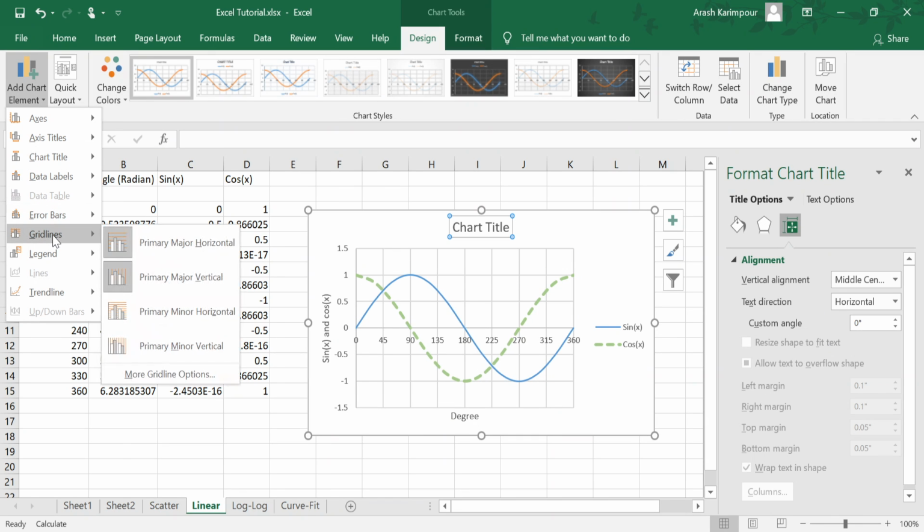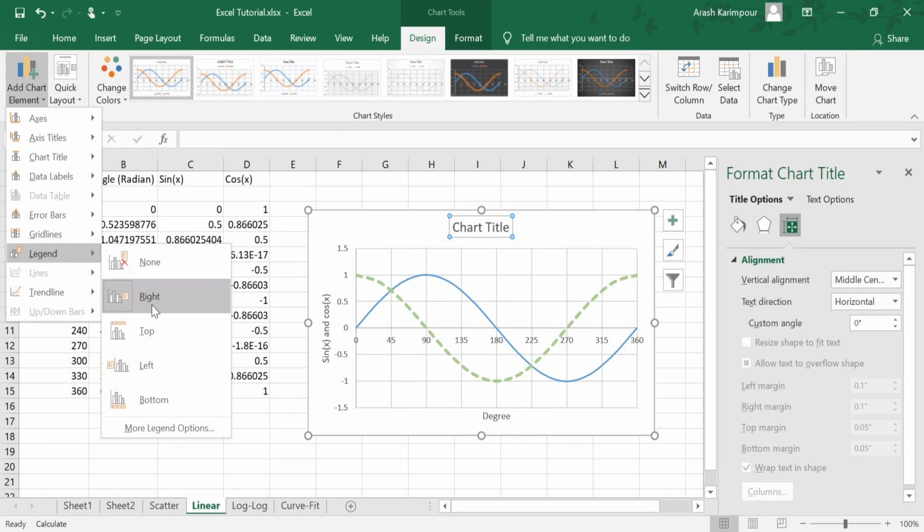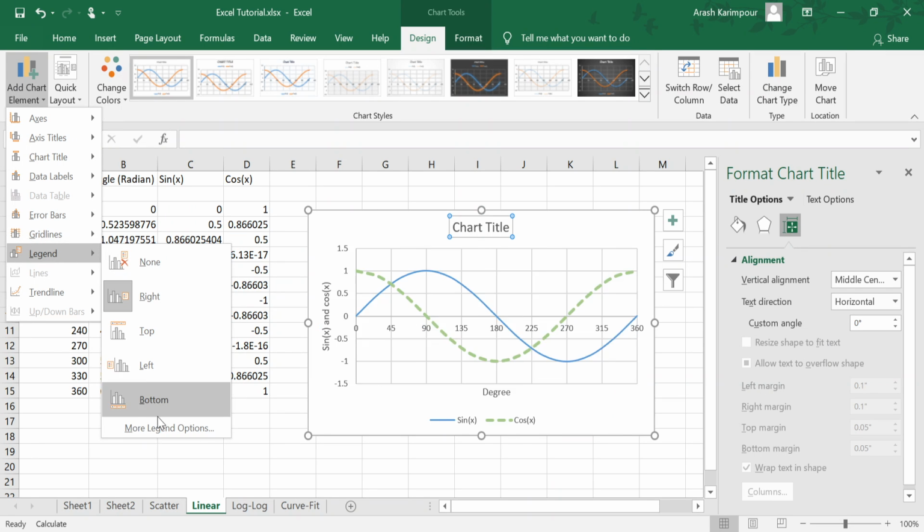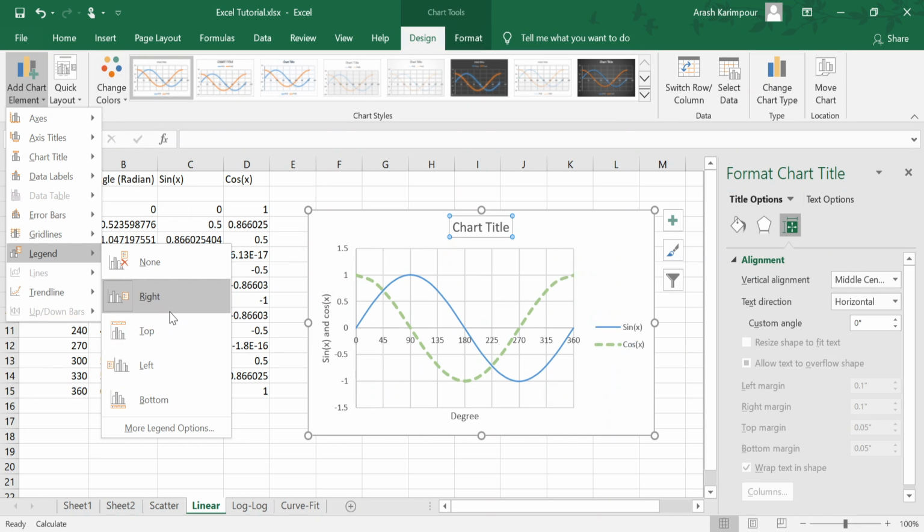The other thing is the grid line. You may say I want the grid line in both axes. You may say I want a small one, or you don't want the grid line at all. So you can add the grid line or remove the grid line, the same as we did for the legend. So you can put the legend in any different location that you want.